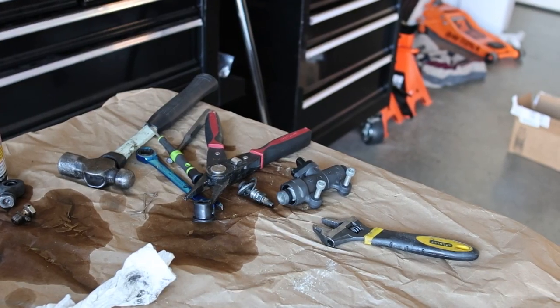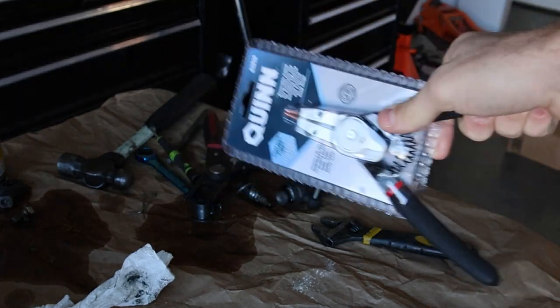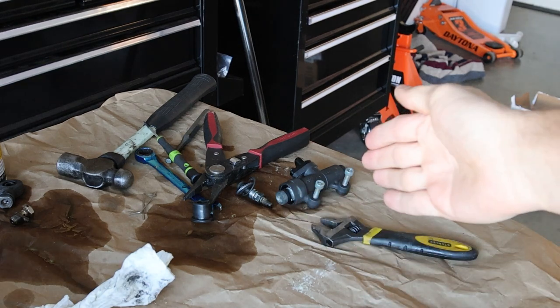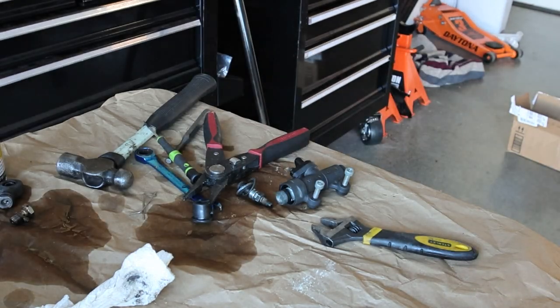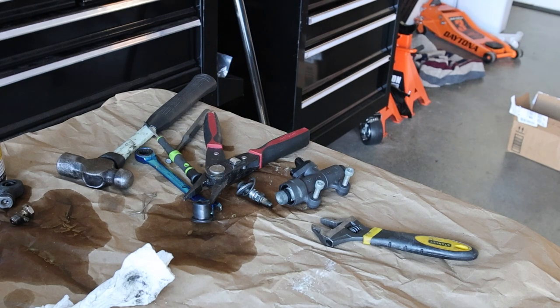Well, we're back a couple hours later. Went to Harbor Freight and bought some snap ring pliers for this little snap ring right there. And I was also wrong. I thought I broke the shaft, but actually the top of the piston was just stuck on the sidewall. So now that it has a spring, it moves up and down. It's freed up. So get the snap ring on there, and then slap it back on the bike.